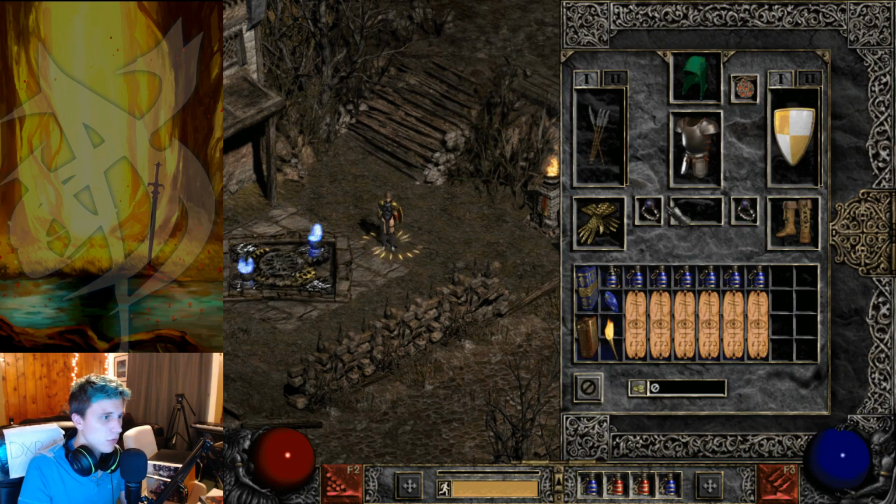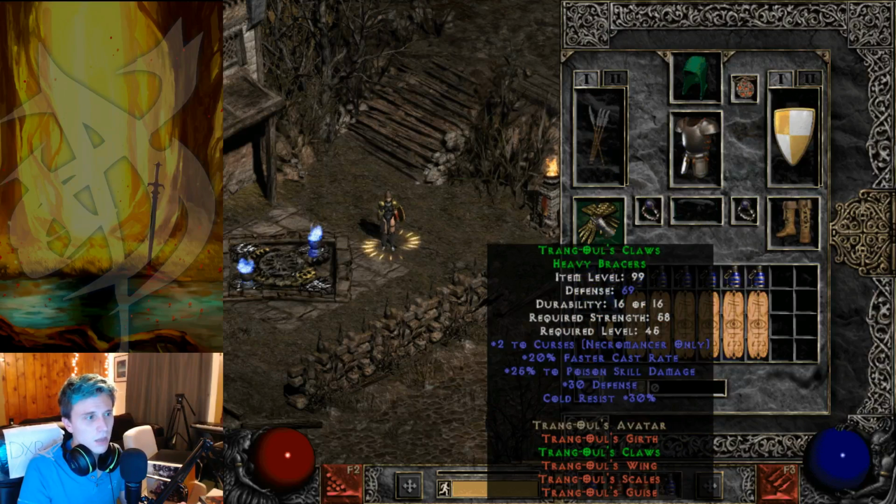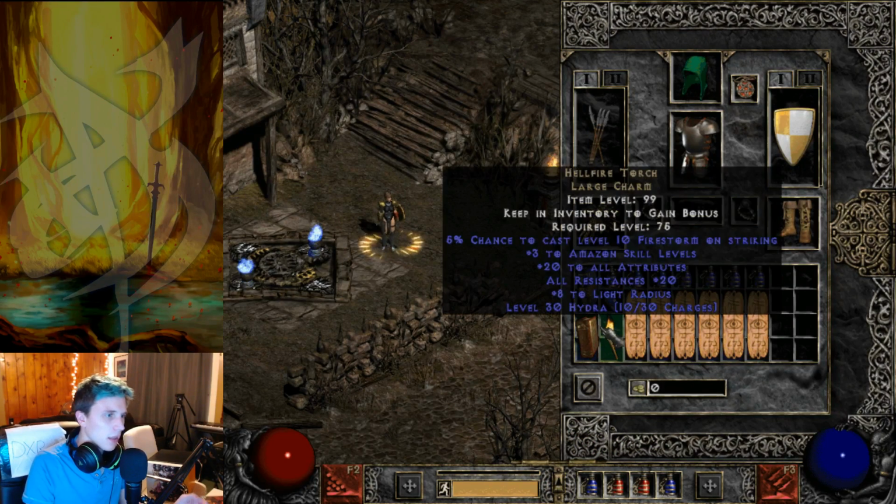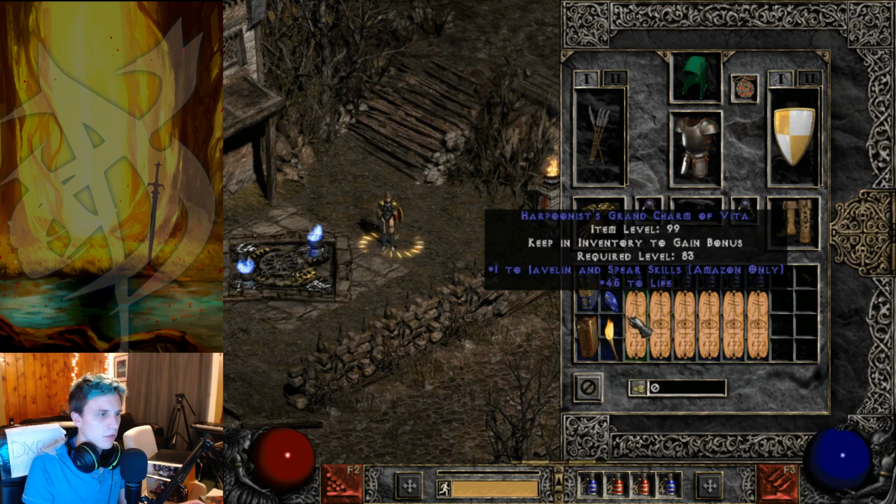boots, guys, 2 Stones of Jordan, Arachnid Mesh, and I'm using some Trang-Oul's gloves, and that's for the obvious 25% to poison skill damage on those gloves. Then I'm using, obviously, the Annihilus, the Torch, and all of the Javelin skill Grand Charms.